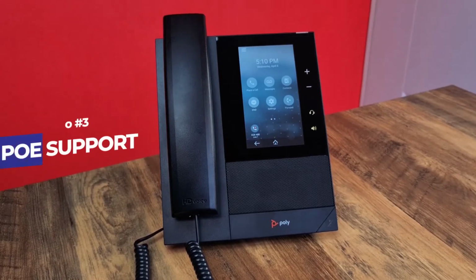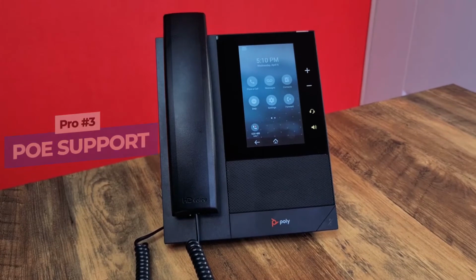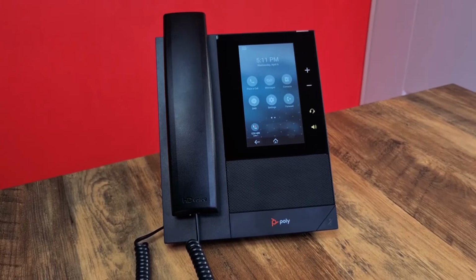Other pro, PoE support. Again, you guys saw that there was a power supply in the box, but I'm not using it, and I haven't used it since I unboxed this. I'm just using the respective Cat 5 cable that's plugged into the back.